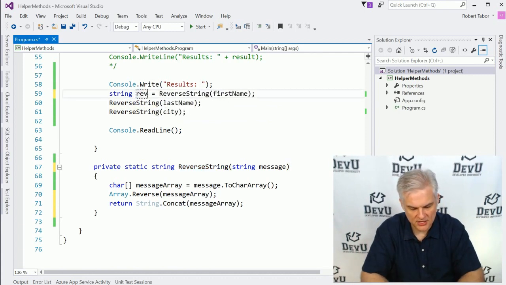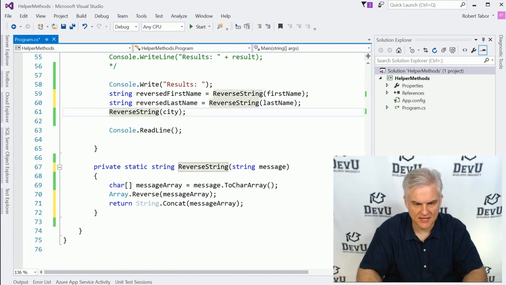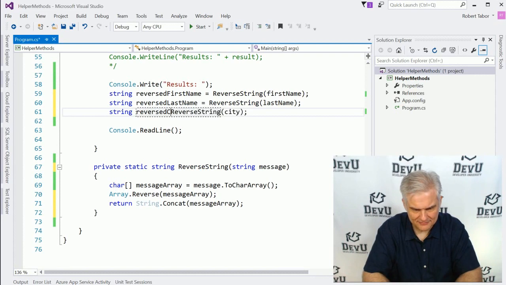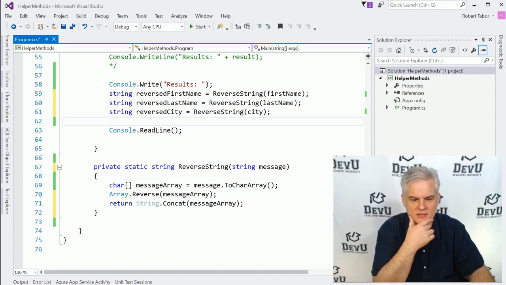So I would call this reversed first name, like so, and then string reversed last name equals, and then string reversed city equals. All right, and we'll shorten this up in a moment, but hopefully you'll see where I'm going with this.